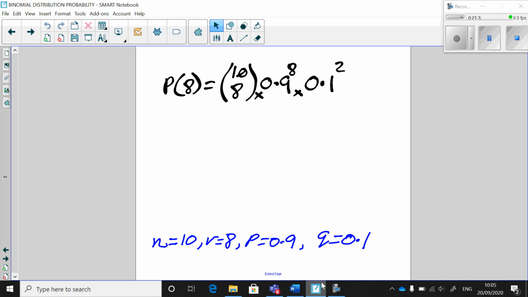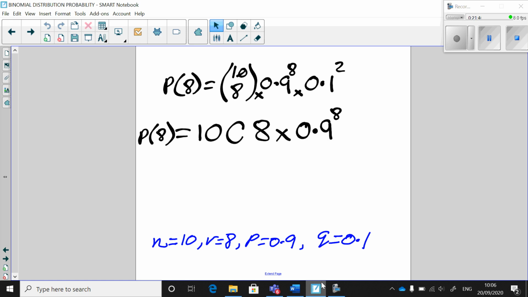Okay, so we're then ready to get the calculator. Let's see the 10 over 8, the choose function. I'll just write that the way it comes up in the calculator. Okay, so that's fine. And then times 0.9 to the power 8. Make sure you can find your power function in your calculator. And 0.1 to the 2.